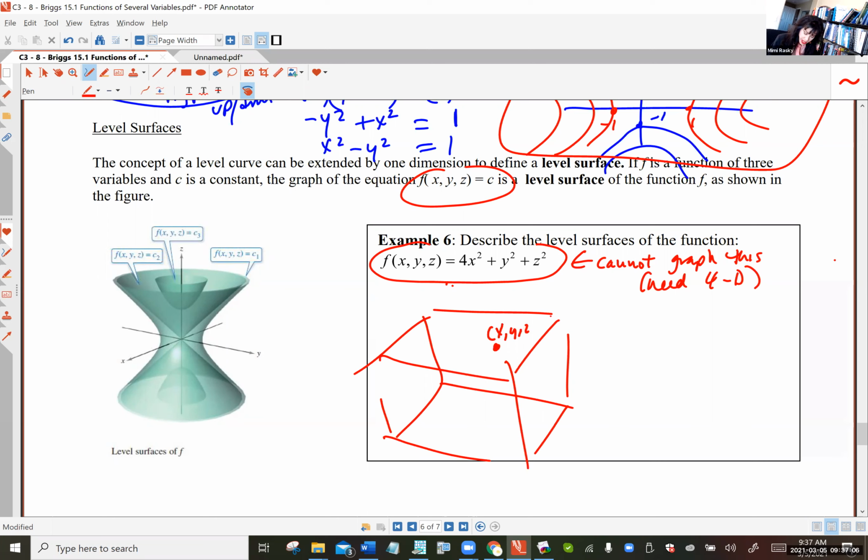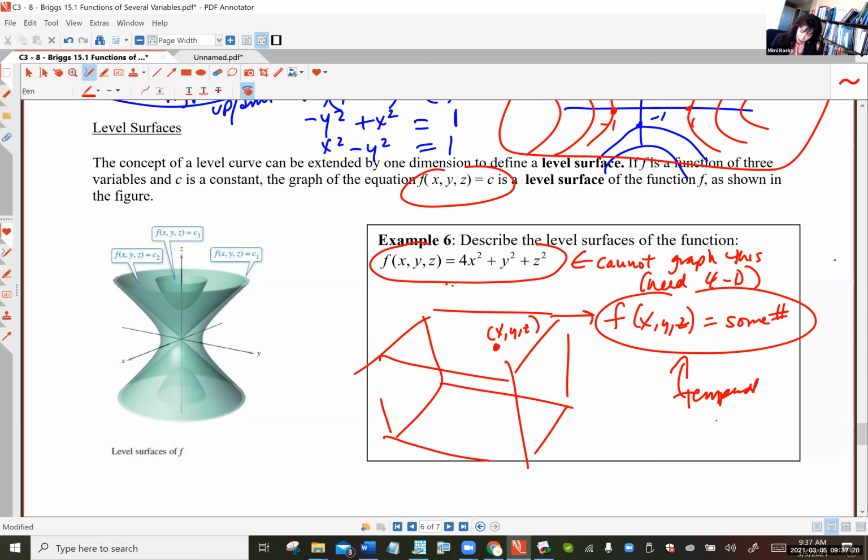So what's an application? What if this function were what we call a temperature function? That number would be the temperature at that particular point in your room. And that is a really great application for a function of 3 variables. You feed it a point in your room in space, and it outputs a temperature corresponding to that point. So you could feed it different points in your room, and you would get different temperatures corresponding to different points in your room. So that's an application.